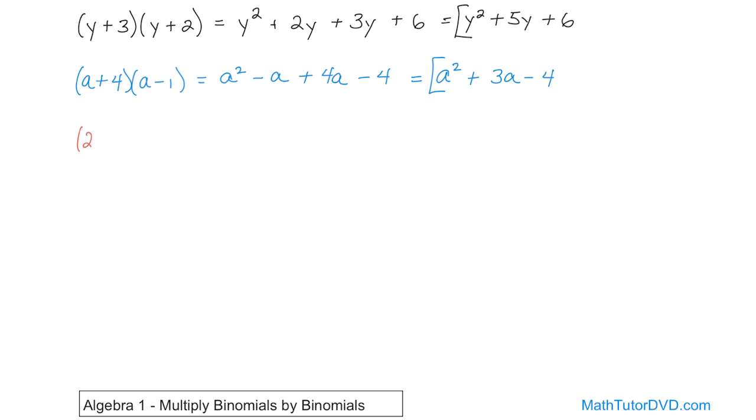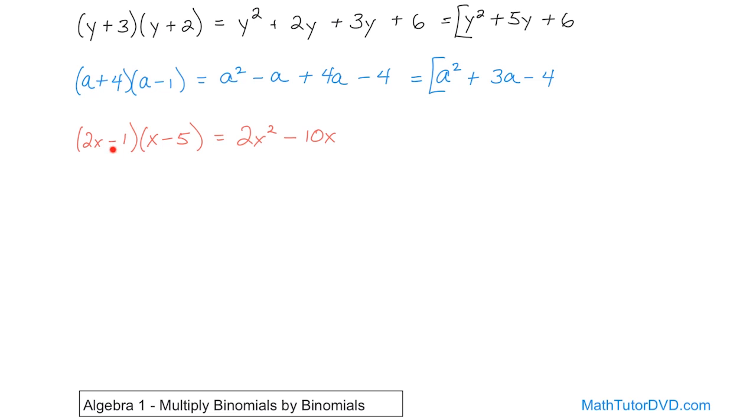What if we have 2x minus 1 times x minus 5? So again, each of these outside terms in this binomial gets distributed separately to each other guy in the other binomial. So 2x times x gives you what? 2x squared, because we add the exponents on the x's there. And then we have 2x times the negative 5. Don't forget it's times negative 5, which gives you negative 10x.